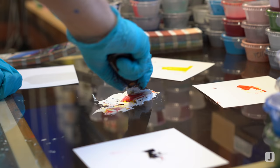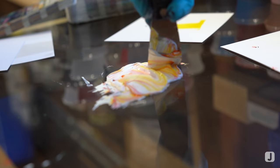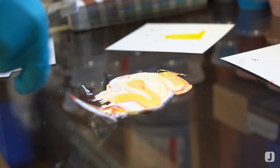We use a rubber-based ink, which is quite thick and can be hard to mix, but it's very important that the inks are mixed thoroughly.